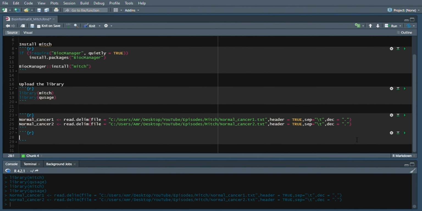With the read.gmt function, we can read the GMT file. Now we upload the GMT file also.